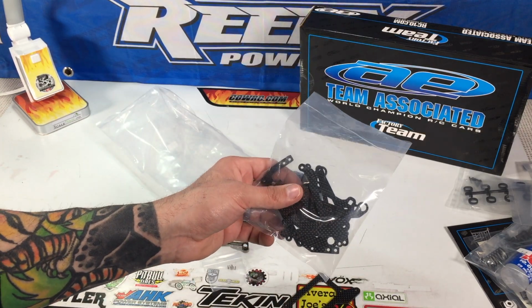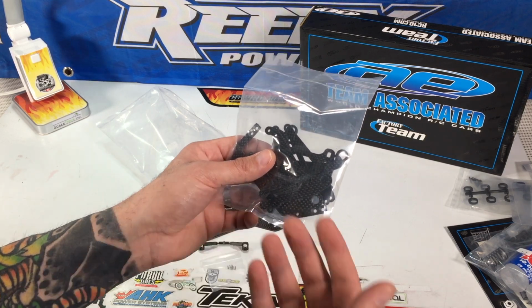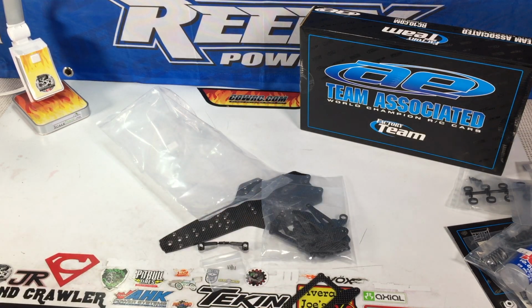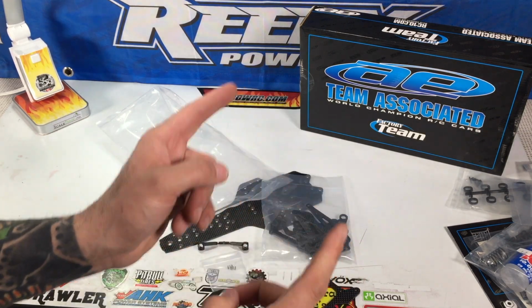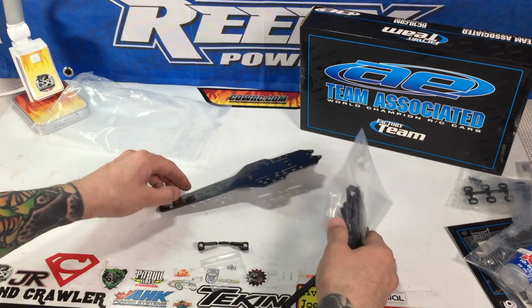When we're talking on-road kits, we of course are minimal weight, but most of the time you have to add weight to hit that minimal weight because this stuff is so light, which is phenomenal. Love it, because then you can put the weight where you want it and where it works better for your kit. So that is the parts.